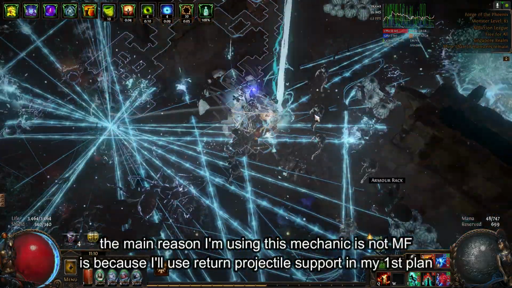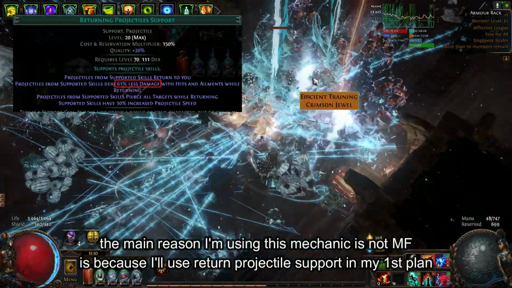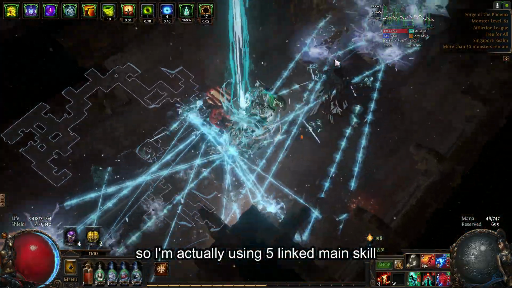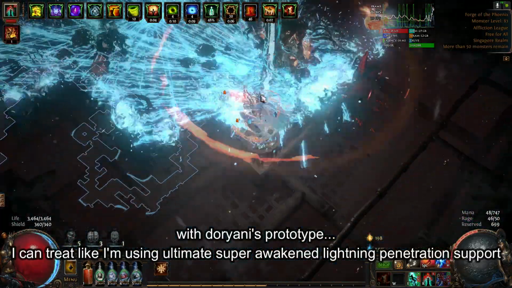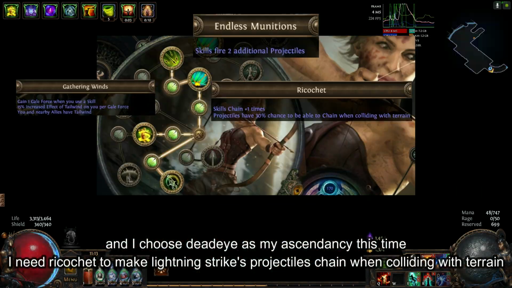The main reason I'm using this mechanic is not Magic Find. It's because I'll use Return Projectile support in my first plan, so I'm actually using a 5-link main skill with Doyane's Prototype. I can treat it like I'm using Ultimate Super Awakened Lightning Penetration support. And I chose Deadeye as my ascendancy this time.